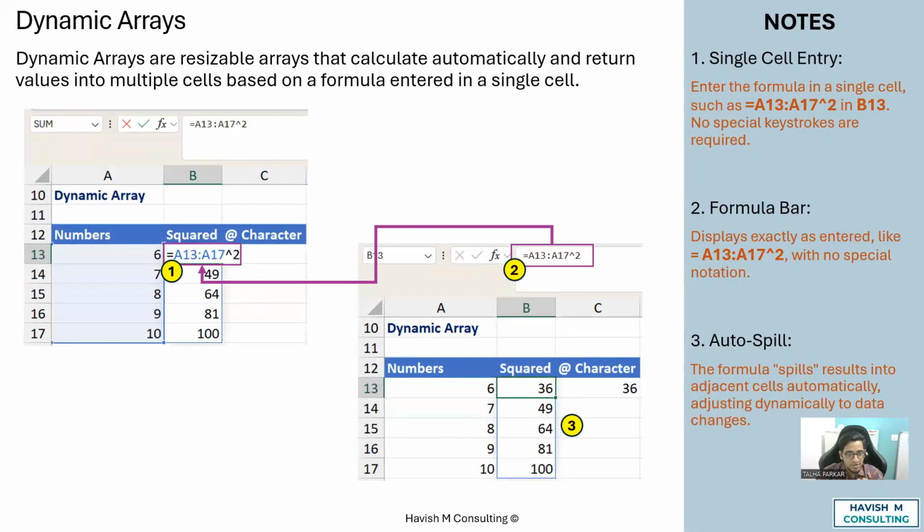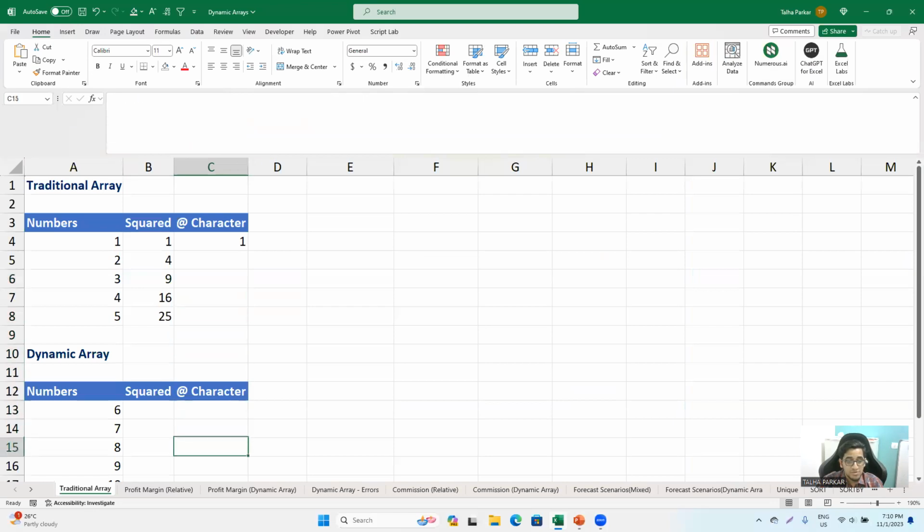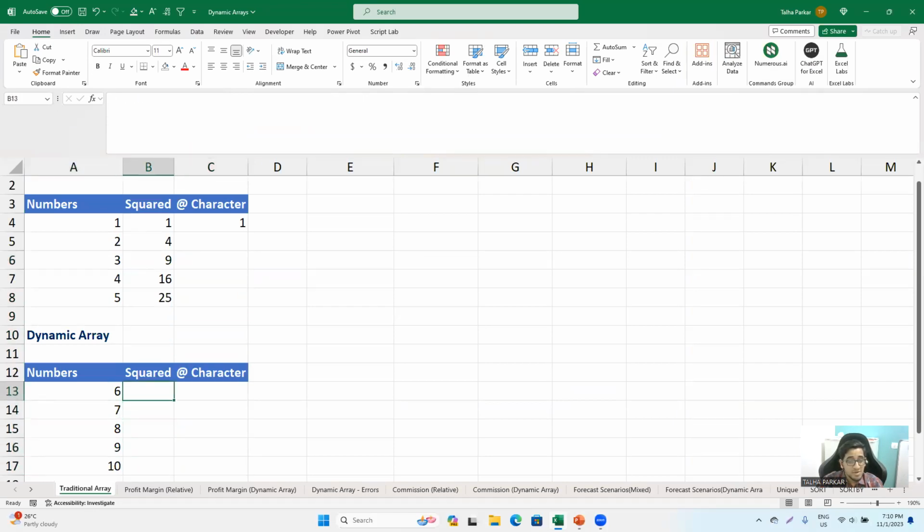How does a dynamic array function look like? It is exactly the same, but there is one major difference that I'll show you right now. So you do the same process, right? But you don't have to press Control Shift Enter. So if you speak to anyone who maybe is working on Excel, any version prior to Excel 2016 or even 2019, when they work with an array formula, especially in finance, when you have to build models, when you have to select range, and when you want the ranges to be dynamic, you had to press Control Shift Enter. But now all I have to do is select the range. We'll be squaring these, and the output is filled.